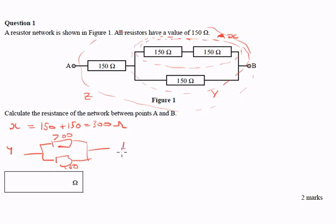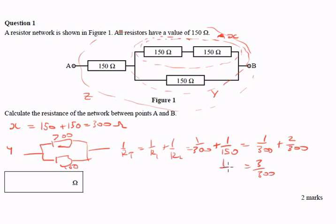That's in parallel, so we've got to do our 1 over R total is 1 over R1 plus 1 over R2, which is 1 over 300 plus 1 over 150. To make the denominators the same, I'm going to make them both over 300. So that's 1 over 150 is 2 over 300, so that's 3 over 300. And that's 1 over the resistance of this section.